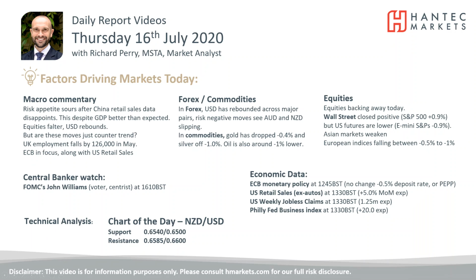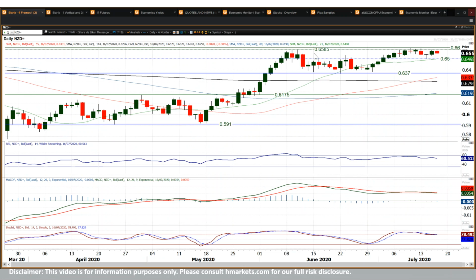So it takes me on to my chart of the day, which is the Kiwi dollar. Now, what we have seen is the Kiwi dollar just consolidating in the past month, moving sideways in this band, 65.85 to 66 figure resistance. And time again, that resistance comes in around that point and falls over. It happened yesterday, but it is trading above this 65 figure, which is a basis of a pivot on the month-long range now, and it's interesting to see whether this is going to be the moment that it breaks out.